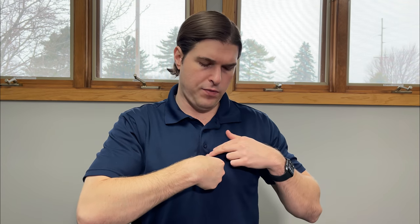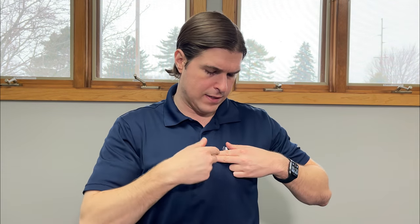Once we find it, what I'm going to do from there is take 2 fingers, for a reference point on the side that I'm having pain, pull over a little bit, and then the hand on the opposite side, so my right palm right here, this is the area that I want, the meaty portion, is going to go right over that spot on the left.